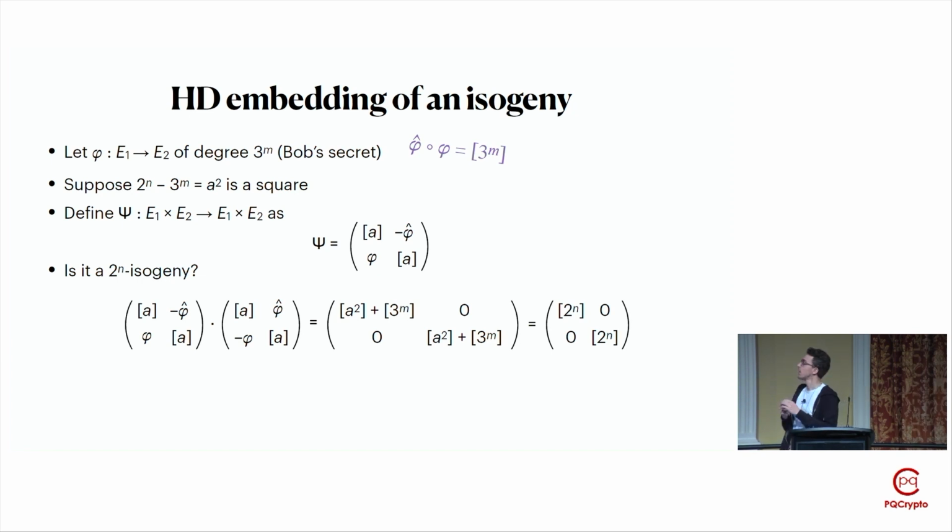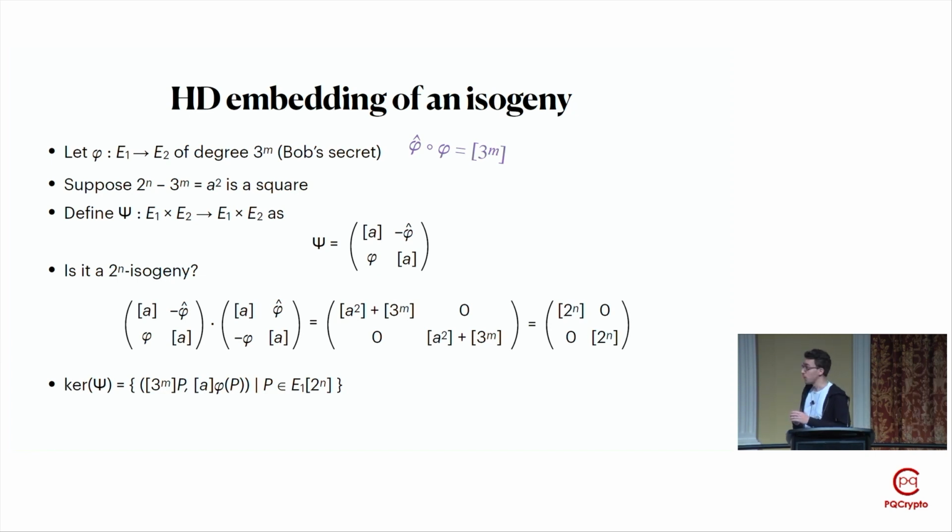OK. Now maybe I can evaluate it if I know its kernel. But do I know its kernel? Formally, I know it. I can write it down. Mathematically, it's this. The kernel of psi is the collection of all pairs of this form. I take p in the 2 to the n torsion of E1, and I'm looking at all the pairs of the form 3 to the m times p and a times phi of p. These pairs, they are in the kernel of psi, and they are in fact all that is in the kernel of psi.